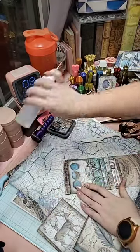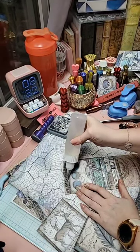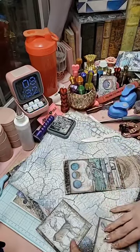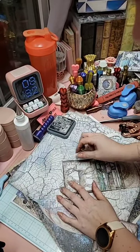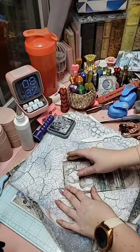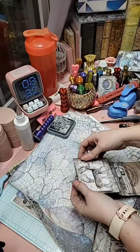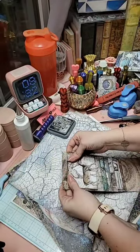A lot of people will use that PVA glue for bookmaking. I used that and it was junk. I hated it. Even my daughter was like, I don't like this glue. It's not good for bookmaking, at least not the type that we do. So I never bought it again. I made her use it. That other one is like $15. So if you have a Hobby Lobby, get it from there, because it is a lot cheaper.